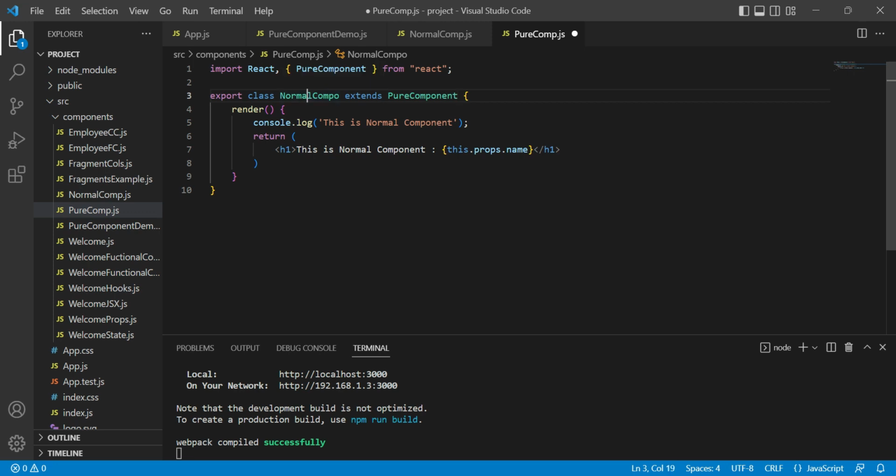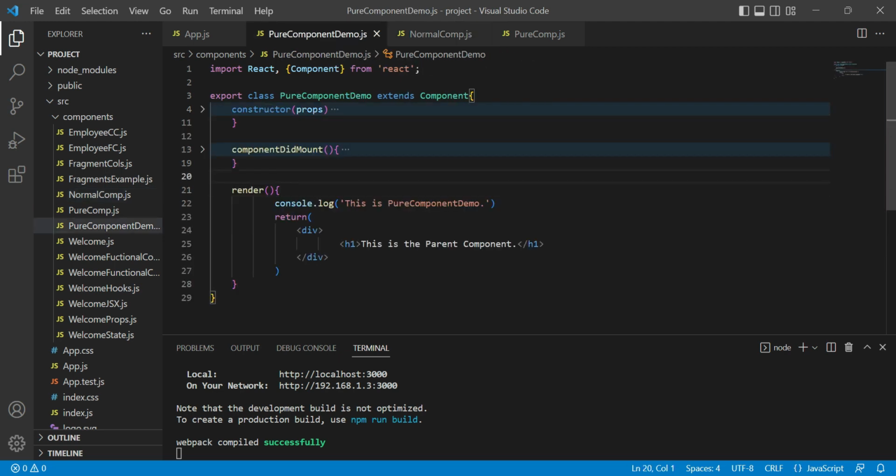So this pure component will extend the properties from the PureComponent class, and change the text: this is a pure component, and this.props.name. All right, so now we have a pure component which is extending the PureComponent class. We have a normal component which is extending properties from the Component class, and we have a parent component.